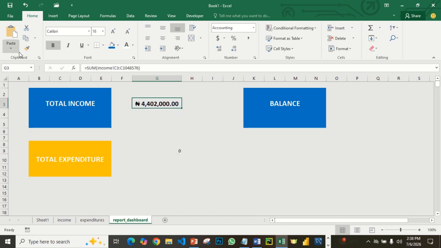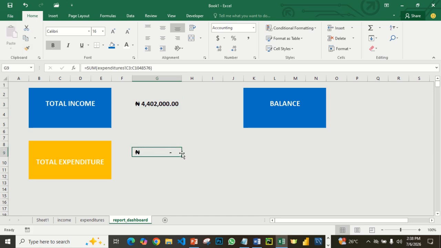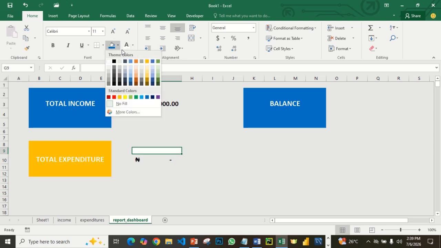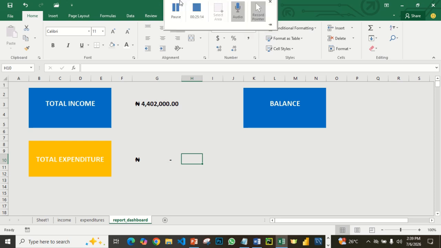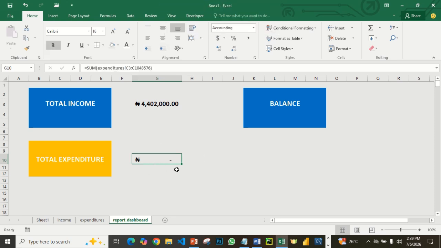So I'm going to use Format Painter and paint it. You can see that it has the naira sign, but there's no figure there yet. I can even try to just copy it, bring it to this so that it can balance well. Oh, that's a problem. Okay, can I cut it out? Let's see. Okay, so color this back to gray. All right.